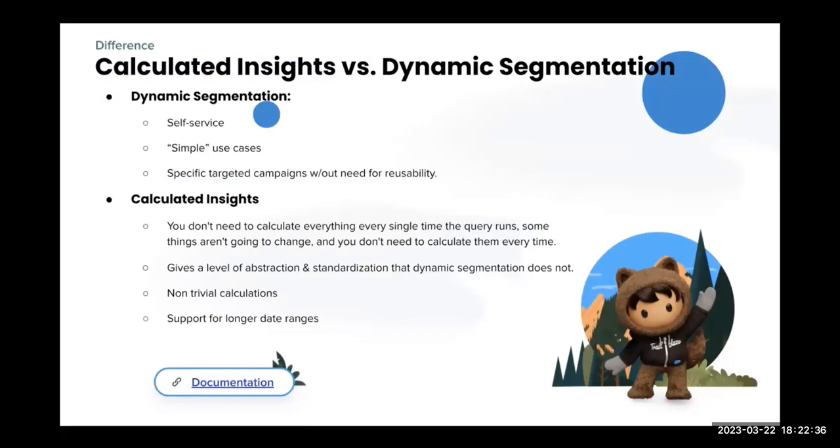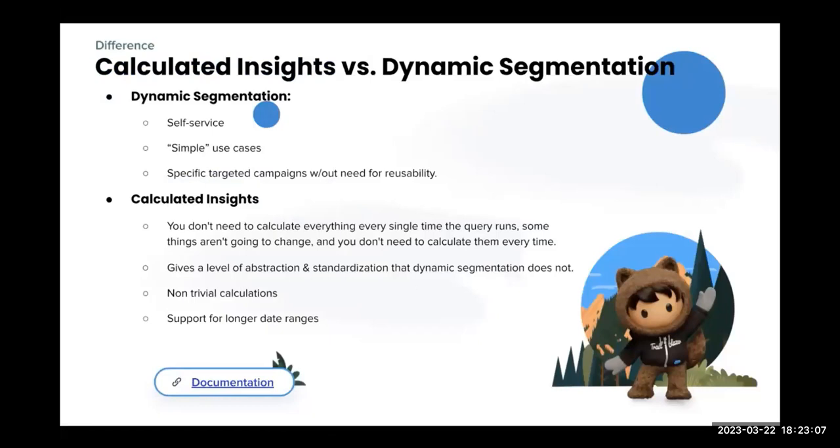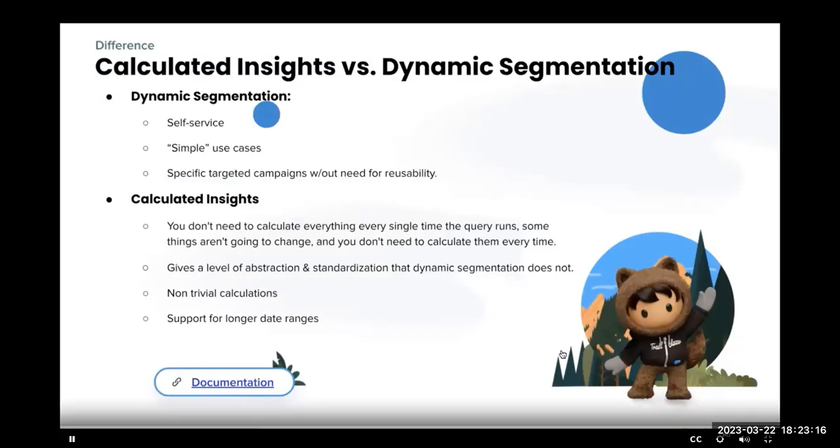Calculated insights is really best for a few things. For more complex queries, where there are non-trivial calculations, complex queries that involve multiple objects at the same time, you can actually do that in your SQL. And then for other purposes as well, like reusability. If you want to create a SQL view that you expect to be used multiple times across different values, then it makes sense to use a calculated insight, and then you just plug in the numbers that you want. The calculated insight view essentially acts as a template for you or for your marketer.